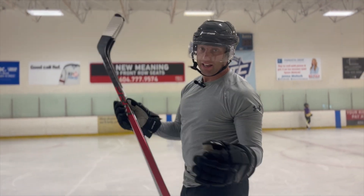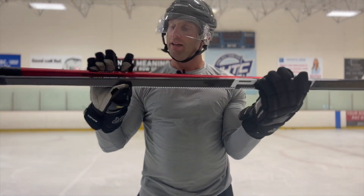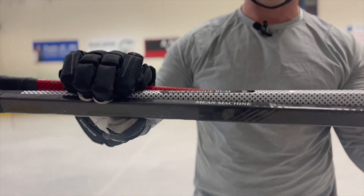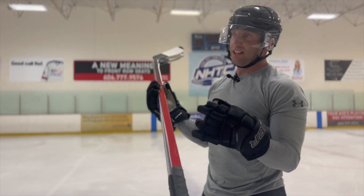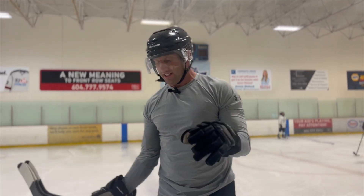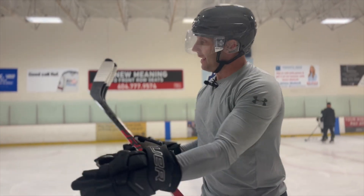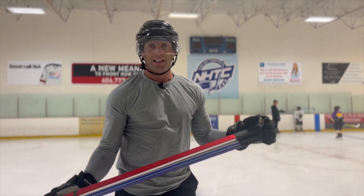I get so many questions about pro stock sticks — got to thank Geppetto for sending me a bunch, and my friend Kevin who set it all up. You can see those sweet name bars — 'me and machine' is my team name, beer league bum. We've got three different sticks: a low kicker, a mid kick, and one heavier version. We're going to rank them and then at the house give full thoughts on the pro stock sticks against all the top guns.